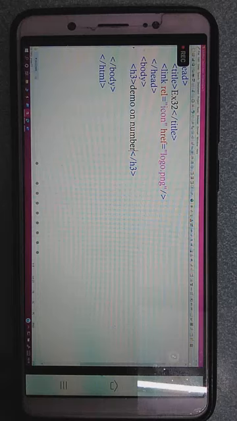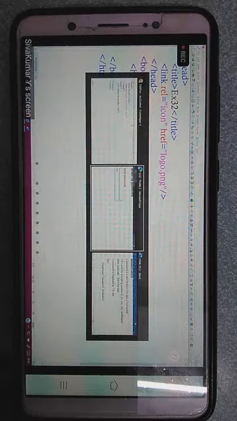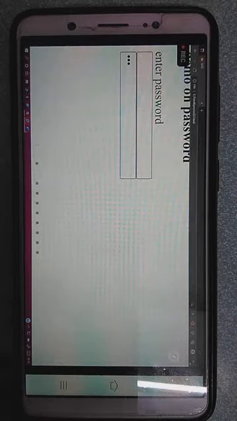But I want to create a text box that accepts purely numerics only. Digits only should be accepted. Alphabets and special characters I don't want to allow. Input type equals number is available, accepting only numbers.